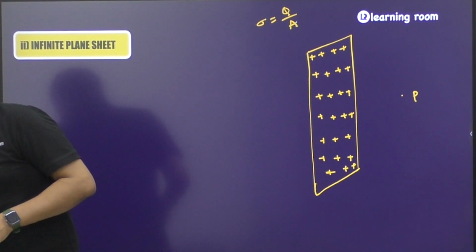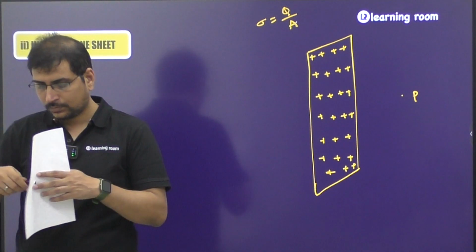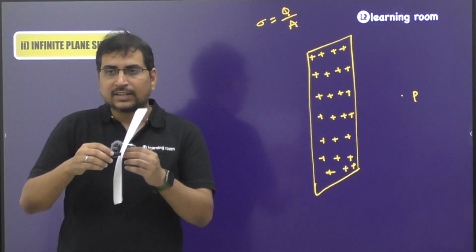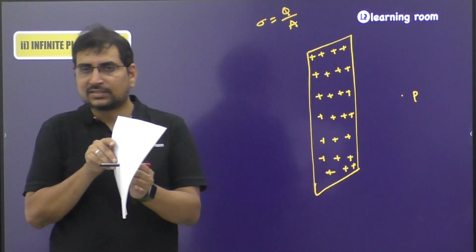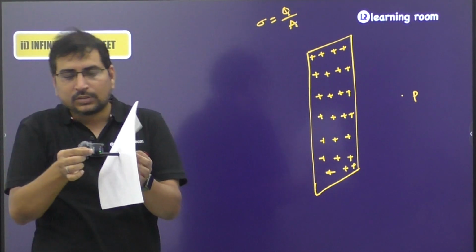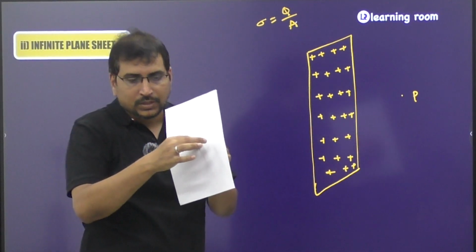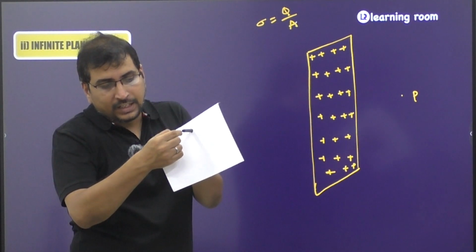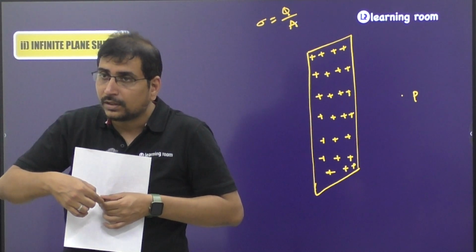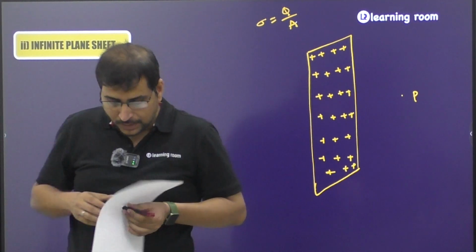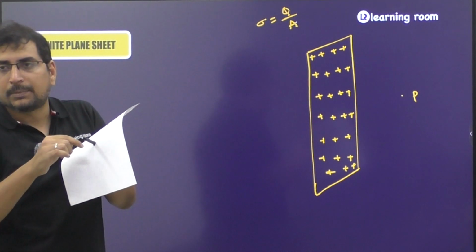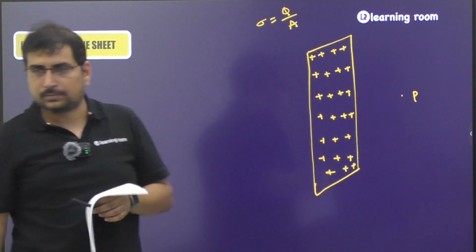So, what I am trying to say is, if I consider a cylinder, then what is going to happen is the charge is there on this side as well as the back side. So the point P is here. I'll be considering the point P in such a way that it can be anywhere on the circle, right? Similarly, it can be anywhere on this circle as well, right? Then I'll take this distance as R, and when I join all those points, the shape I'm going to get is going to be a cylinder.